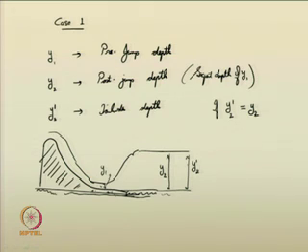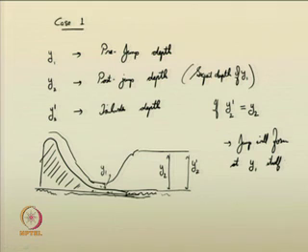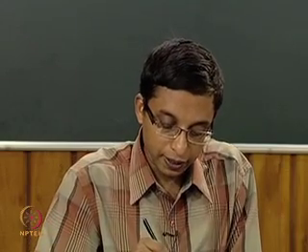Okay. So, the jump will form at y1 itself. There is no shifting of the jump. Okay. It is one of an ideal condition. So, if such a situation is there, what is the peculiarity?